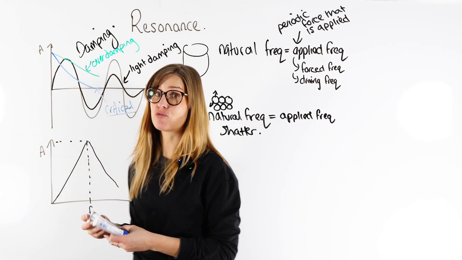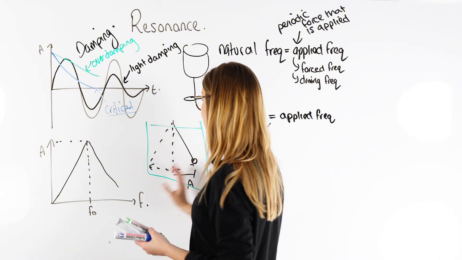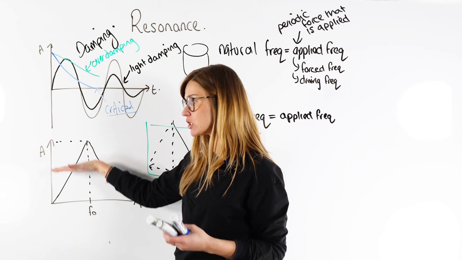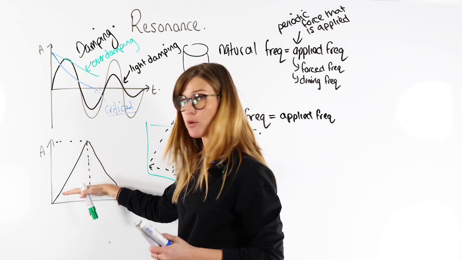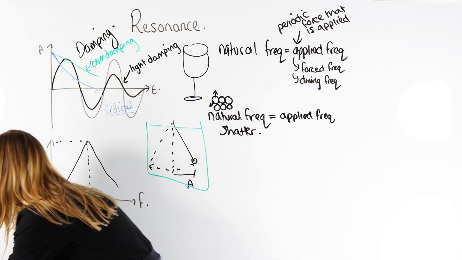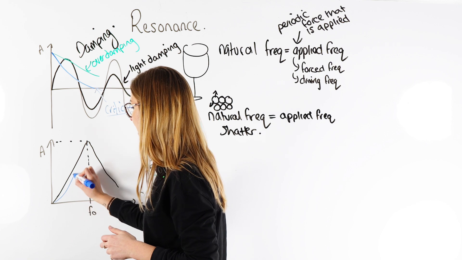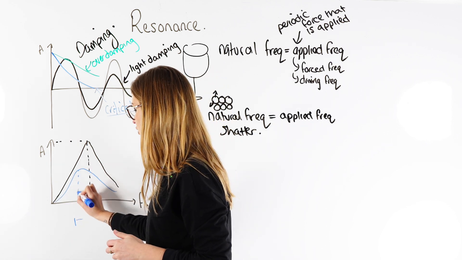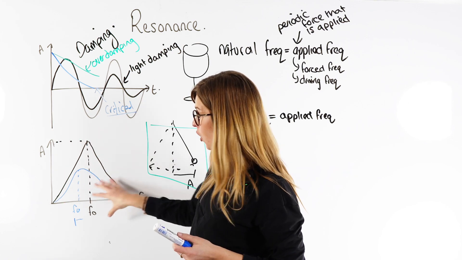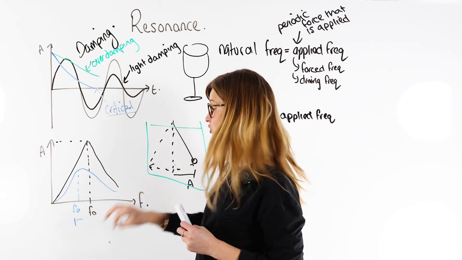We also need to know how to apply dampening to our graph of amplitude against frequency. If we add dampening — say we put the whole glass in honey — the amplitude of the oscillations drops for all frequencies because we've damped it. The natural frequency also gets reduced, so the peak shifts towards the left. If you add a damped curve to this graph — which can come up in multiple choice questions — the amplitude at all frequencies decreases, the peak shifts left, and the curve becomes slightly wider.